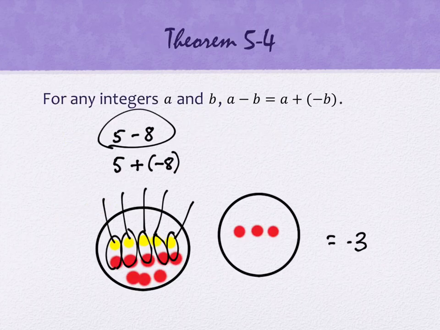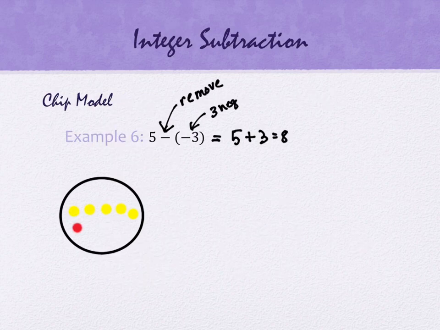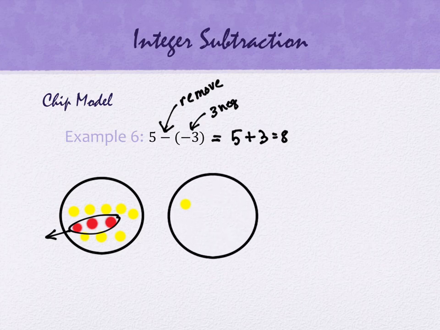So in the very same way that we were removing zero pairs before, we're going to put in zero pairs. So it is equivalent for us to add in a zero pair here. This is still the number 5 because this zero pair adds to 0. I really still have 5 here, it's just expressed differently. And if I can do that once, I can do it twice, and I can do it 3 times. Why do I need to do it 3 times? Because I'm trying to have 3 negatives here to remove. So I can take 3 negatives out now, and I'm left with the answer of having 8 positives.